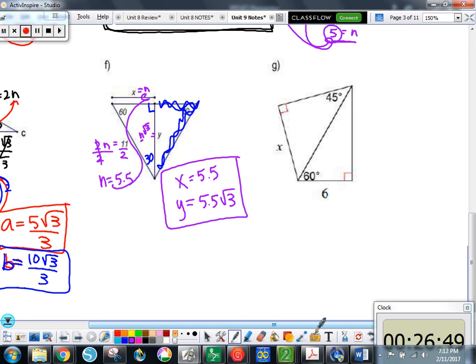Okay, part G is a little bit different. In part G, you have 2 different triangles being melded together. So this is your 30, 60, 90, because I have a 60, a 90, and a 30. And this is a 45, 45, 90, because I have a 90, 45, so the other one has to be 45. You would subtract from 180 to get to 45. So I need to find X, but I can't find X because I don't know anything on this 45, 45, 90 triangle. However, if I could figure out this side that they both share, then I would know something about the X.